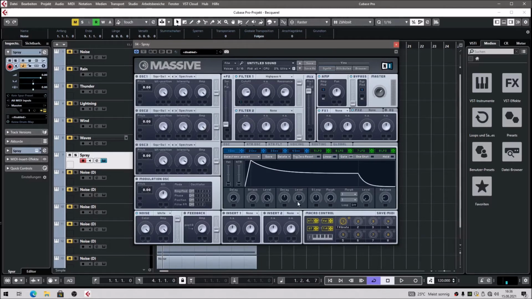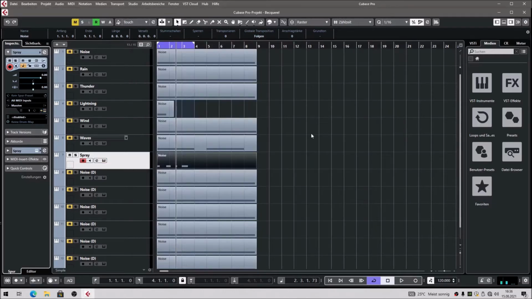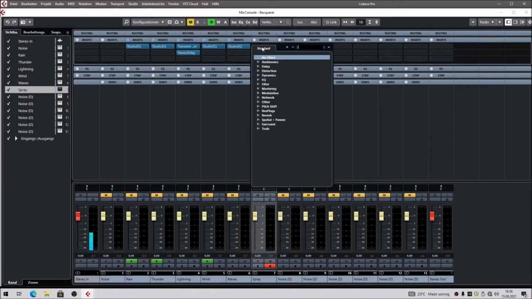So, all right. And I think that's it. I think it's very close already to a spray sound, but there's one more thing that I love to do, which makes the sound even more realistic.